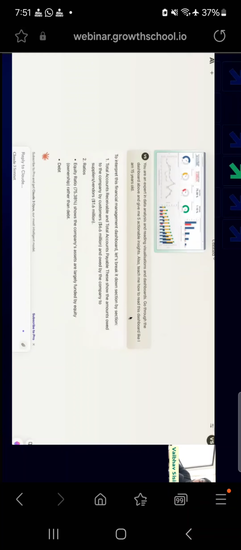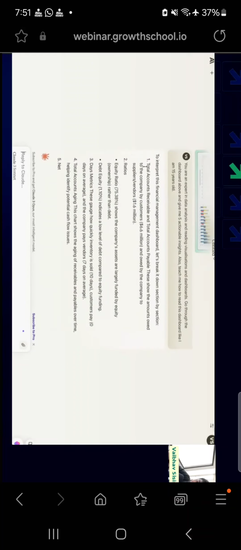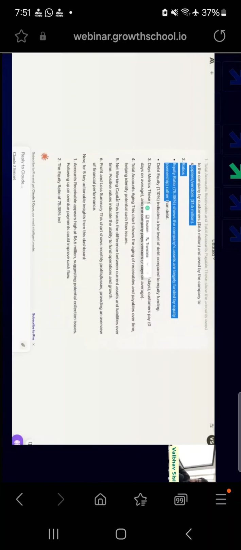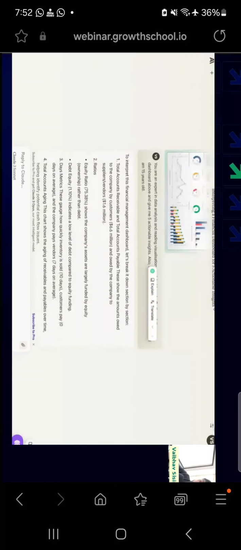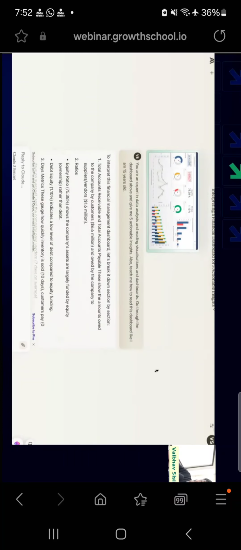It literally understood the whole image in no time, and it is giving you an explanation of what is inside the data. And not just that, it's giving you 5 actionable insights that appear in the dashboard. Accounts receivable appears high, the equity ratio indicates high relevancy, and so on, and you see all of this in just a few seconds. Guys, drop a comment if you think this is crazy. It understood the image, it explained what all of these things are, and it didn't stop there. It also gave you actionable insights for this dashboard.